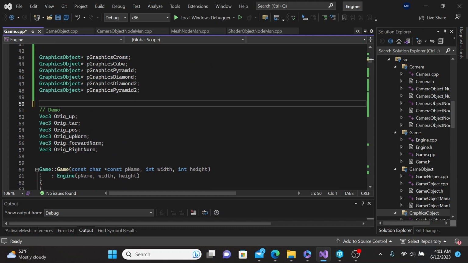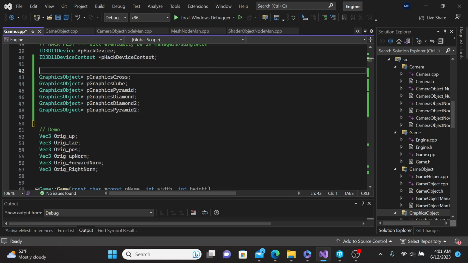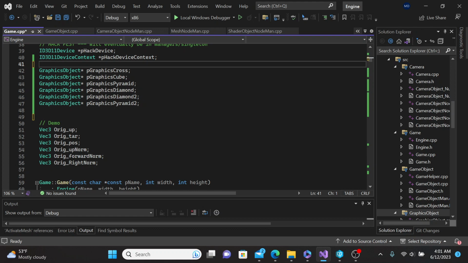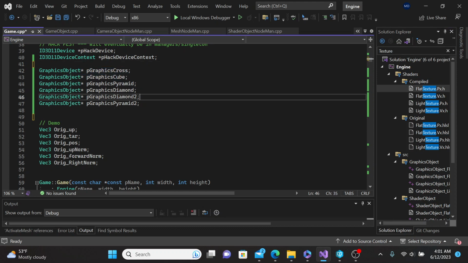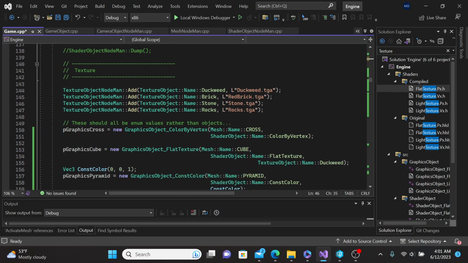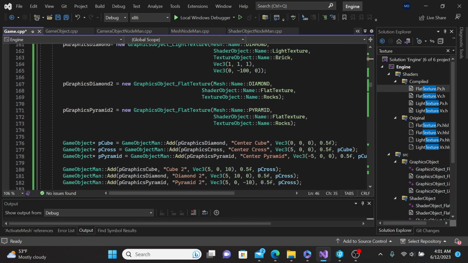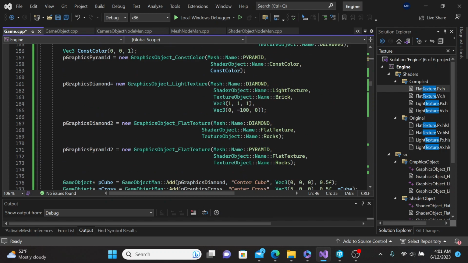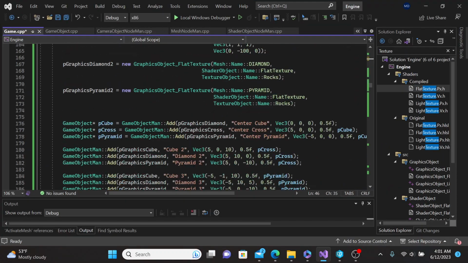I've also realized that I need to make a graphics object manager. Either that or I need to have, like how the texture object has a safe release, I need that for the graphics object because of instancing. So I need to add that, some kind of manager that will hold all of them, or some way to manage that a little bit better.